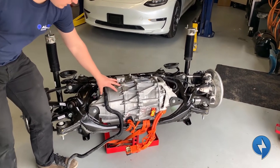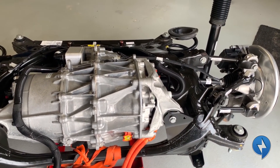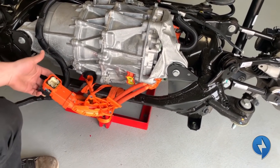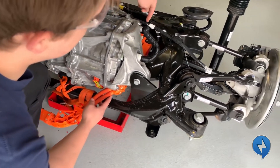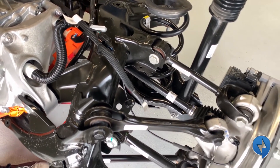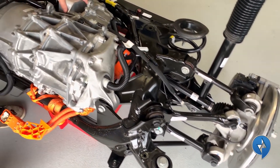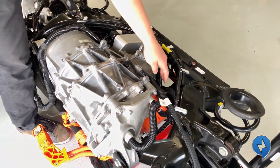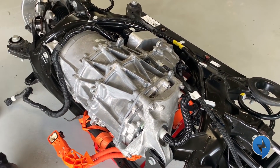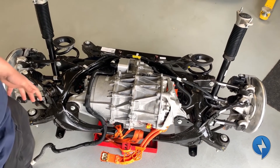We're going to look at the drive unit specifically. We've got our front right motor mount, front left motor mount, and then our rear mount — it's only mounted in three spots. Around that we have our cooling cables that go to our cooler. We've got our high voltage connector; there's no battery so it's completely dead. It runs up to the plug on the face here. Down below we have a low voltage connector with 30 pins, and then we have some cooling for the inverter. The inverter cooling and the oil cooling run in series, so the coolant that goes into the oil cooler also goes through the inverter. This is what it looks like in the rear subframe — we're going to remove it and show you what it looks like on its own.